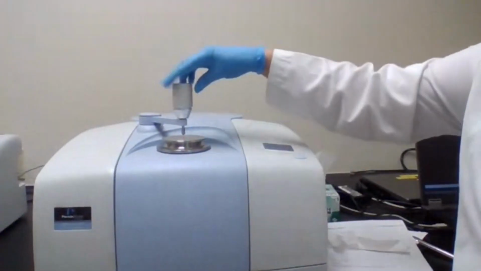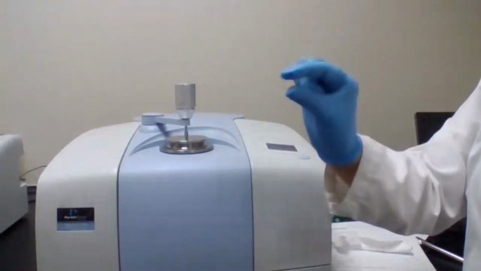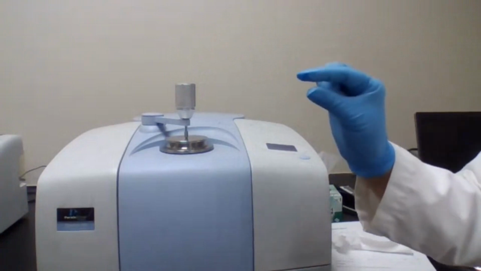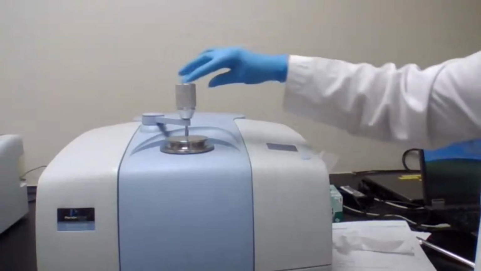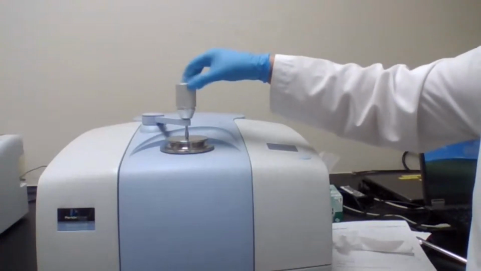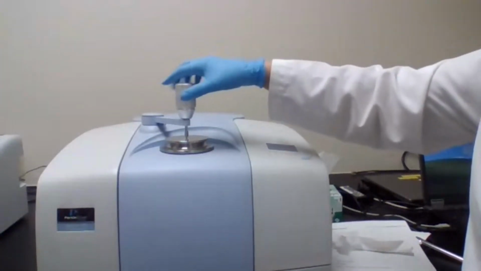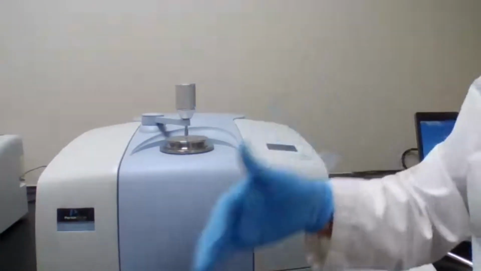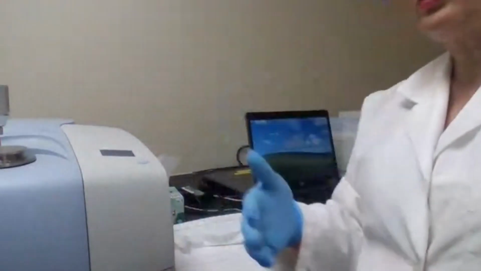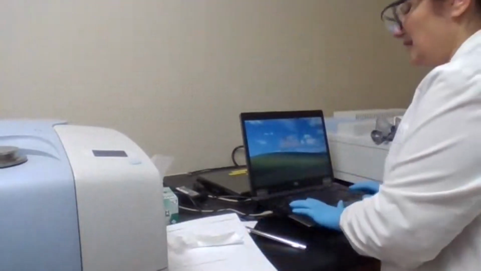We place the solid sample and tighten this finger tight to get very thin crystals or a plate of the sample. We put lots of pressure, finger tight, and the machine tells us when it is enough. Actually, the program would tell us when it is enough. The light is going to pass through the sample, and light is going to be absorbed at certain wavelengths. Those wavelengths represent the functional groups of the compound.